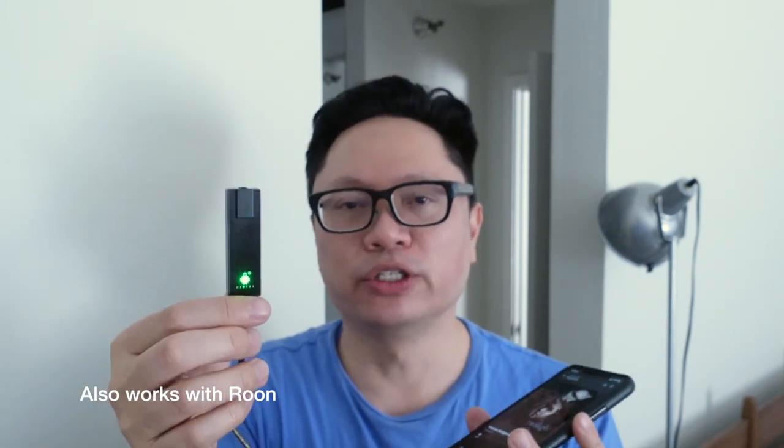For $120, it sounds really good. There has been another person who reviewed this recently on YouTube who actually measured the output in terms of how well it performs and the distortion, and it measures really, really well. For only $120, it sounds really nice and warm — it does not sound shrill or anything like that, like some other devices with different DAC chipsets. I really like the fact that this has an AKM-based DAC chipset. If you're used to an AKM-based DAC chipset, like from a desktop device, this is going to be a similar familiar type of sound that you can take with you. For $120, it's highly worth it — I highly recommend it. You don't need any external power; it's just powered from your smartphone. It will take some battery from your smartphone, so just keep your smartphone charged.